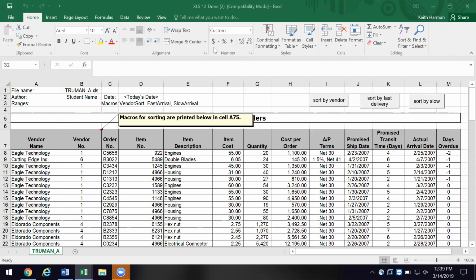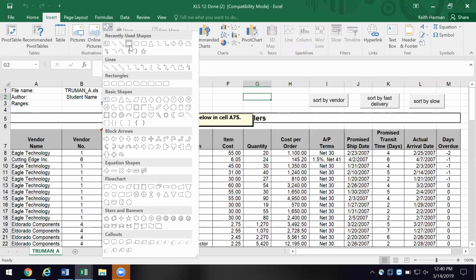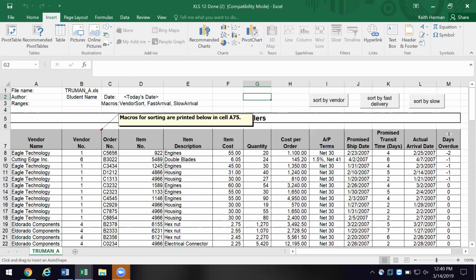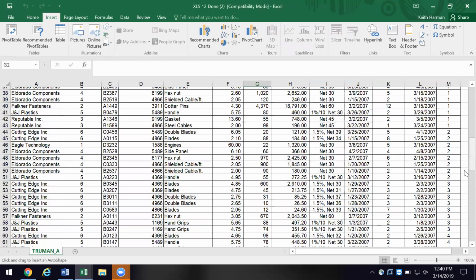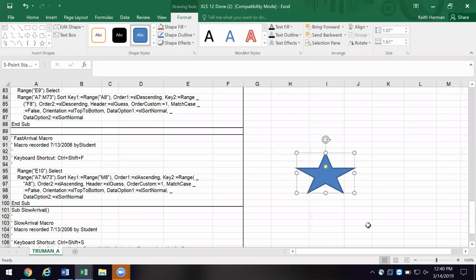So let's do this. Click on Insert, and let's find Insert a Shape, okay? And we'll find that there. I want to find my recommended, find a shape. And here's some right here. And I'm just going to put in a star. Okay. Now I'm going to do the shape, and I'm going to come down here. I'm going to scroll to the bottom. I'm just playing around with it a little bit. And I'll insert my star. Okay. Now if I want to, I can put shading in it, coloring in it. I can format it however I want.